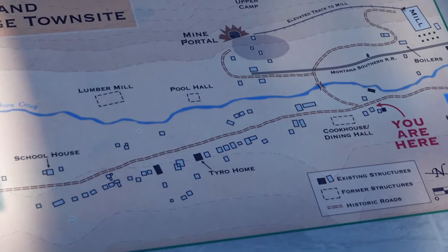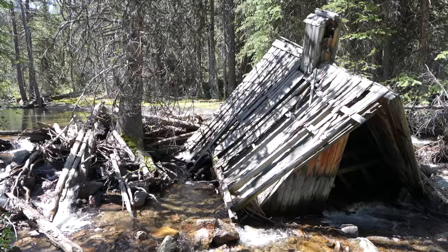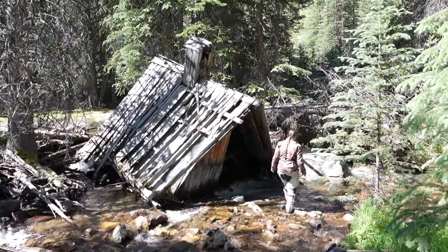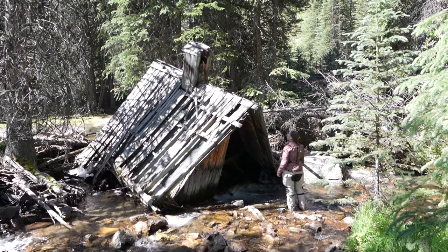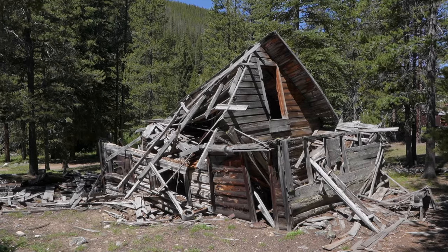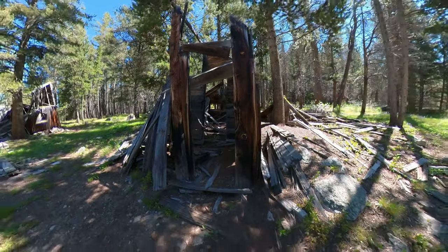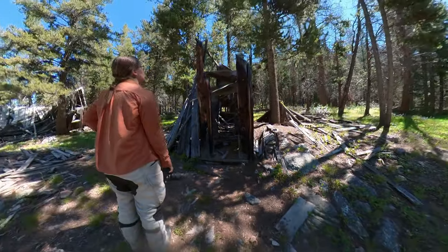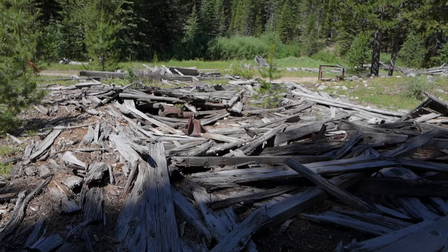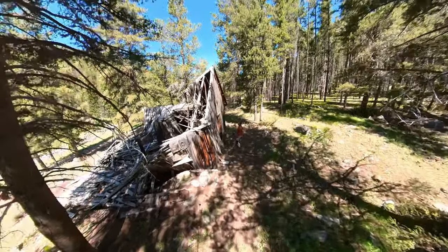This ghost town, like many others in Montana, was created to mine silver. It was founded in 1908, and by 1922 the town had a post office, telephone service, and electricity, which is crazy to think about because of how remote this site is. Despite the optimistic prospects of the silver mine, by the time the mine tunnel was operational, the national economy took a downturn and silver prices plummeted. In 1923, the whole operation went under. The people backing the town lost their personal fortune and control of the property.